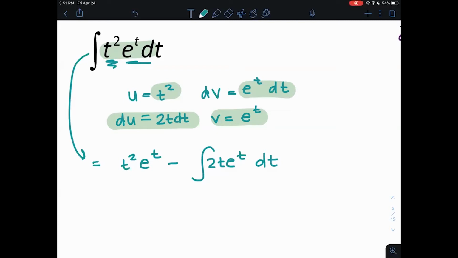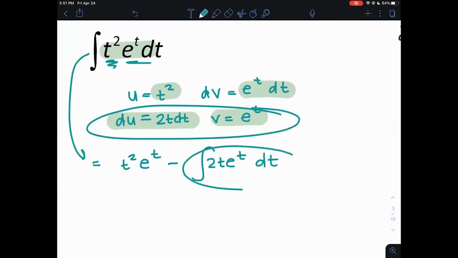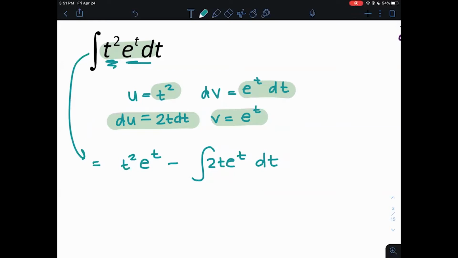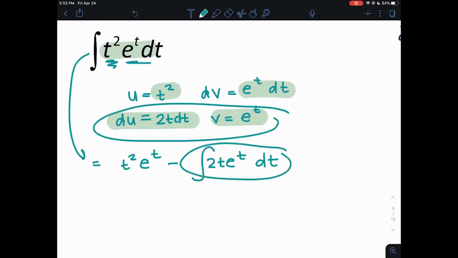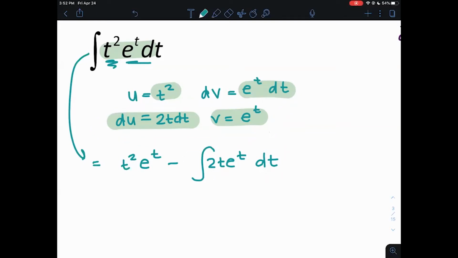Now here is one place where you can pause and just think about how you actually want to set up your original u and dv. Your goal is to integrate this. That's what we have right here. So we need that to become as simple as possible. Our ultimate goal is to have something right there that I can integrate. So if we flipped this around, for instance, and I decided to start with u as e to the t and dv as t squared dt, in that case, when we integrated this, we would end up with something much more complicated. So it's a simple trial and error. If you flip it around, you get down to here and it's not easy, go back, do it the opposite way.